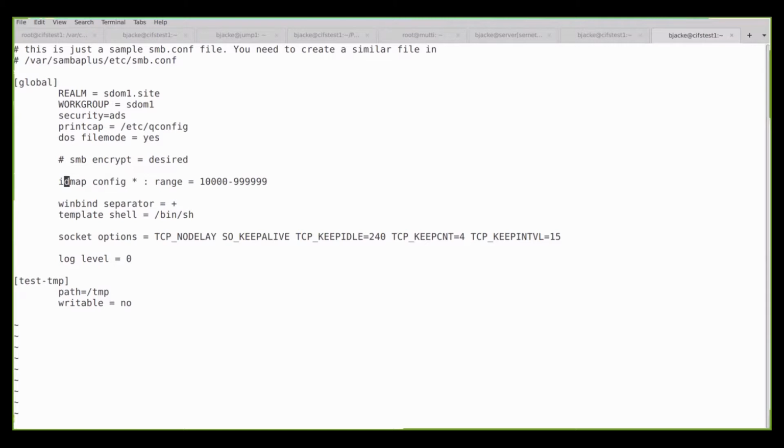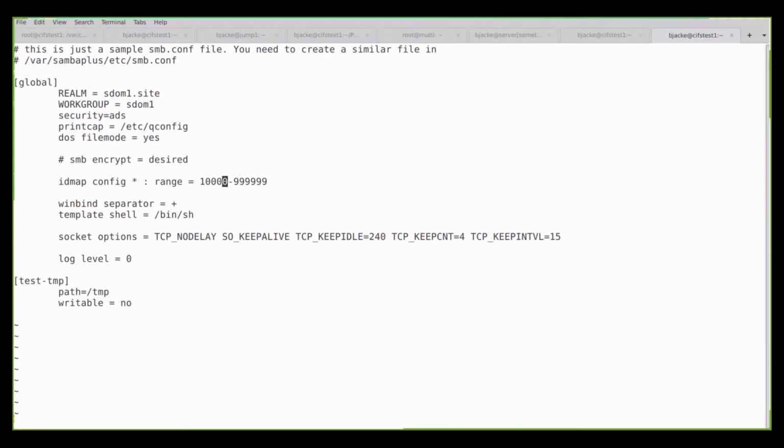The ID mapping is being done by the winbind daemon, and the easiest ID map configuration is the ID map backend TDB. This means that the first Windows user that SAMBA sees is getting mapped, in this case, to the UID 10000. The second SID that the SAMBA server sees is being mapped to the next ID, 10001. The next ID is being mapped to 10002, and so on. It's just filling up and allocating new users and groups starting from 10000 or whatever range you define here.